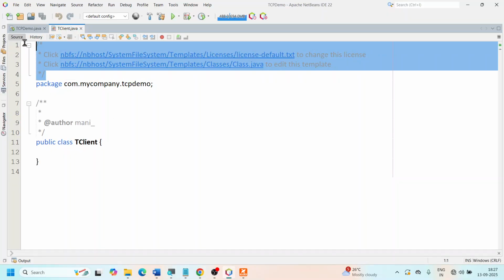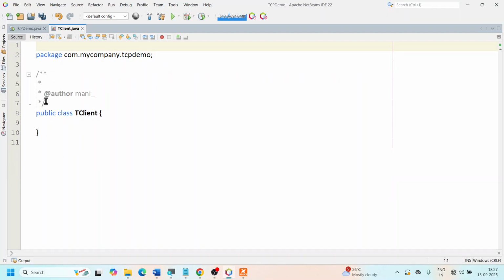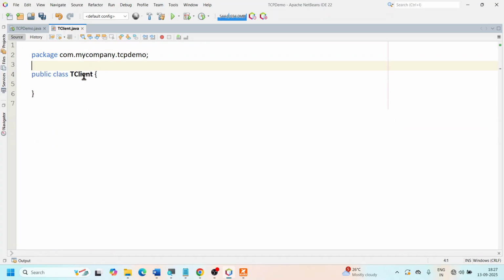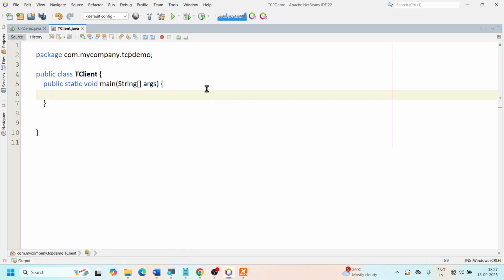These are the remark statements which are of no use to us during the examination, so I'm going to remove them. We need to execute this particular class, so we need a static void main. I'm going to type public static void main and press tab, and it will open up public static void main for me.